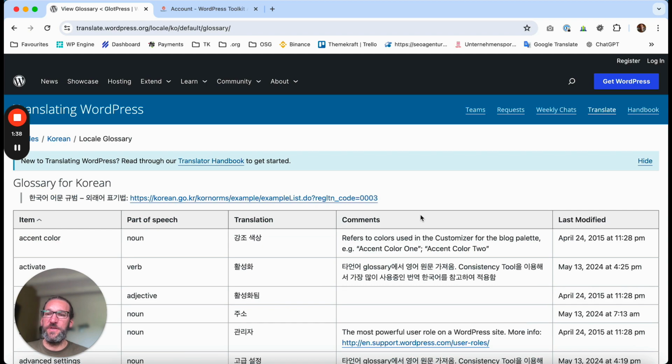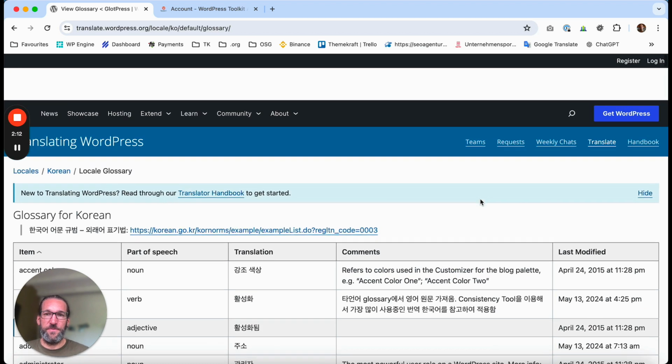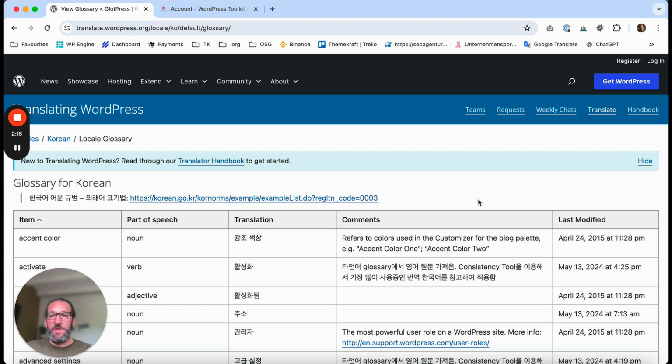You click on local glossary and then you can see how different names, for example, administrator, is translated into that language. It's not just easily doable by automatic translation. You need to follow the rules of every glossary and the cultural background and the style guide and many other rules which come up during the review process. If you take a look into the review process of Translate WordPress.org, this is done by humans. You commit your language, a plugin translation editor reviews and gives you feedback. And we're using that feedback to train our AI agents.